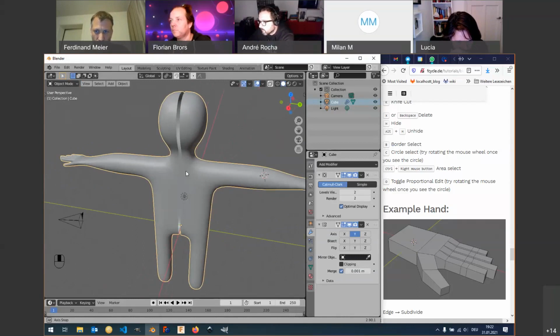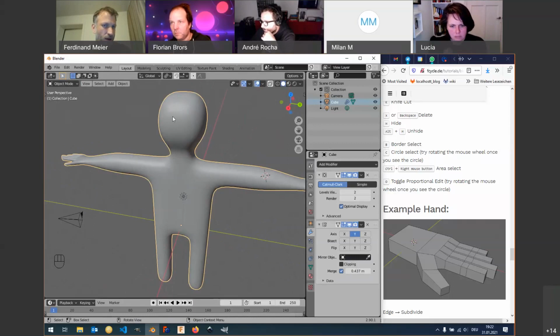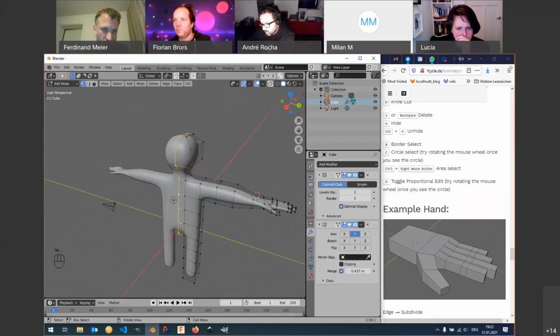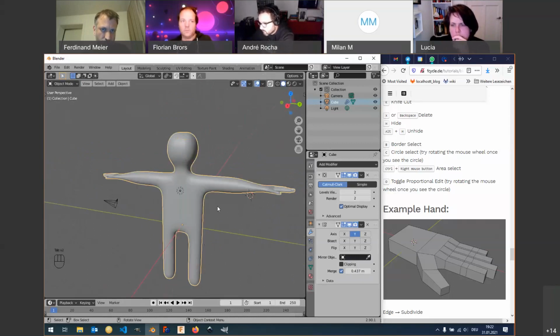But luckily Blender has this merge feature. If I increase the distance here, it will merge everything in the mirror plane that is under this distance. At 0.4, it's already snapping those vertices together and cleaning up the normals, and it looks as if nothing happened. But I actually have a little gap.